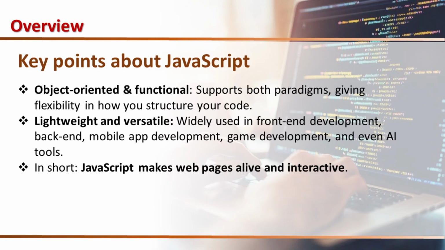JavaScript supports both object-oriented and functional programming paradigms, giving developers flexibility in how they structure their code. It is lightweight and versatile, making it widely used in front-end development, back-end development, mobile apps, game development, and even AI tools. In short, JavaScript brings web pages to life, making them interactive and dynamic.